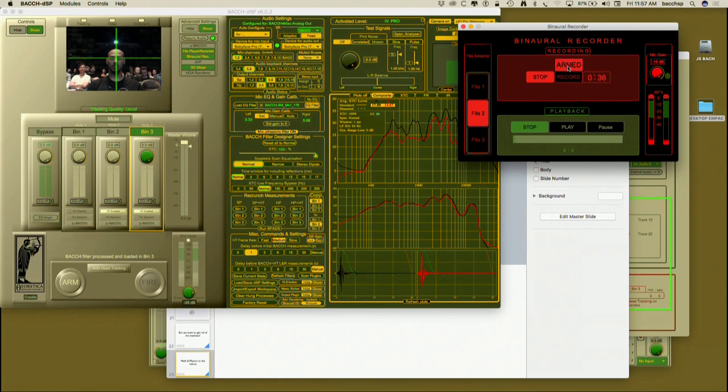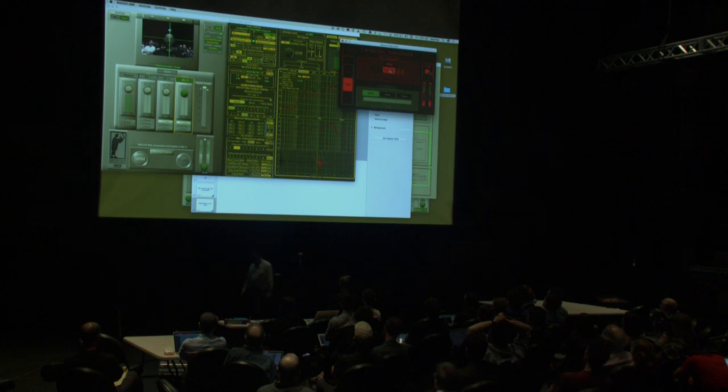So I'm gonna arm right now, and I will start here at center stage, 12 o'clock. Moving to 11 o'clock, pretty much behind the speaker, the left speaker. Now I'm going to 10 o'clock, 9 o'clock. Now I'm going to come and get closer to you, closer, closer, and whisper in your left ear. Testing. I'm going to go behind you to about 3 o'clock. I'm going to come and whisper in your right ear. Whisper. I'm going now to 2 o'clock. 1 o'clock, back to 12 o'clock.